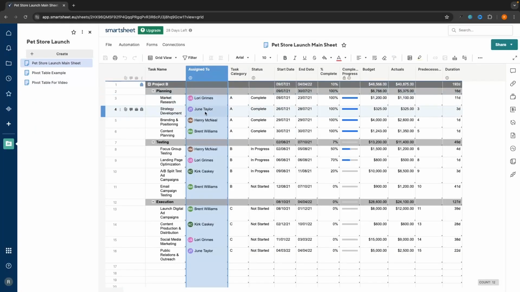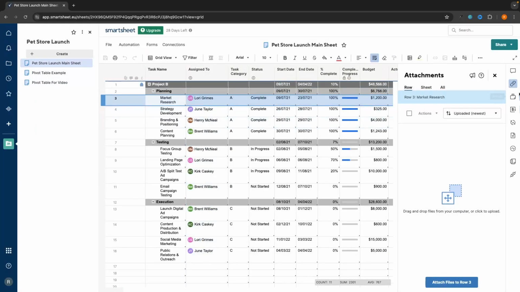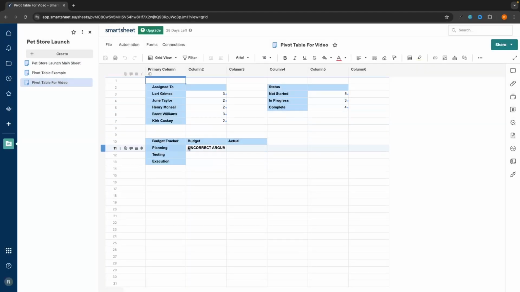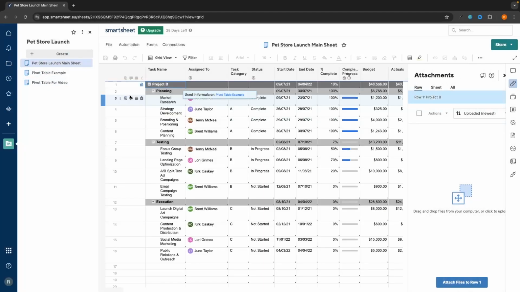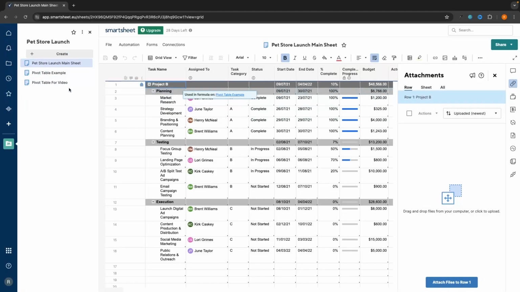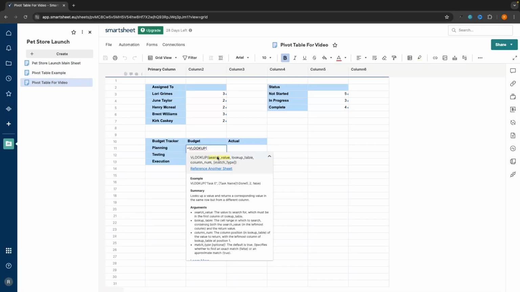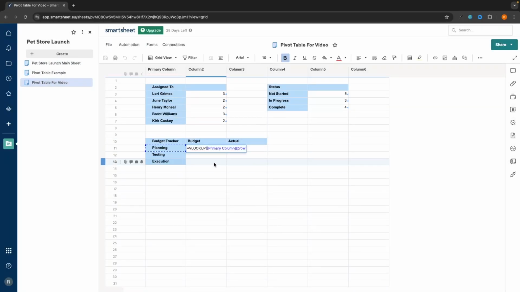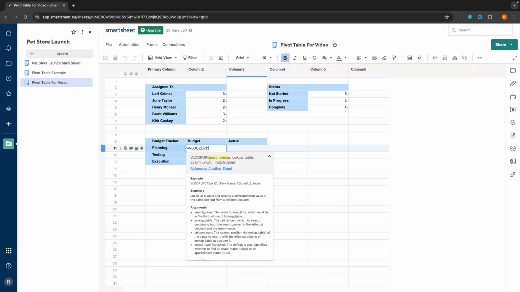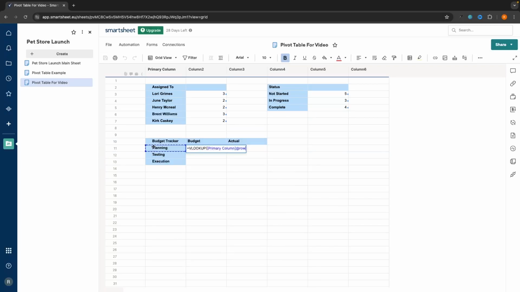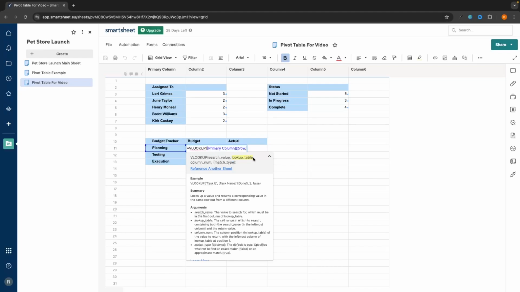These right here at the top are columns, and then these down the side are rows. So for planning, if we want to get the budget for planning, well, we want to go for the planning row right here. We already have this typed in. So all we have to do is go VLOOKUP, the search value, we can go for planning. Or alternatively, you could go in here and you could just type planning like this. So between speech marks, just planning like that. But it's just easier because we have it right here to go planning. Then once again, we type in comma to move on to this next query.